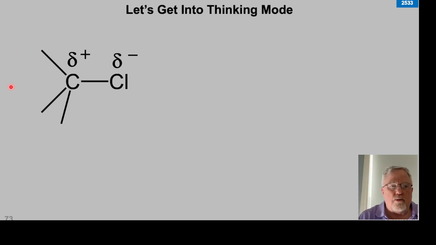Now, we're used to seeing electrophilic carbon. We've been talking about it in the case of carbonyl compounds, and you learned a lot about it last semester. Typically with the alkyl halides, you did SN1, SN2, and these reactions are made possible because of the polarizability of carbon when it's attached to an electronegative element.